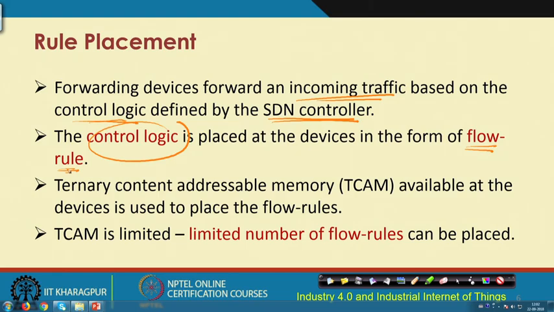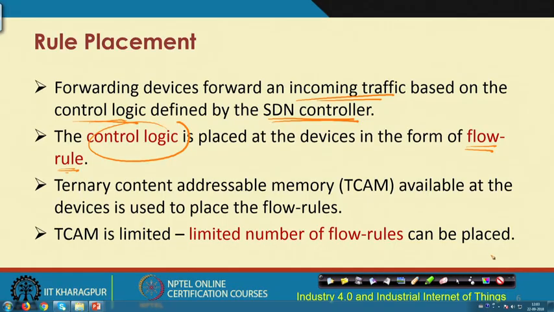So, only a limited number of flow rules can be stored, and that makes life challenging about how you are going to design your flow rules, because you have very limited space in the TCAM which can store your flow rules. If that constraint was not there, you could have a bunch of different flow rules all being stored in the TCAM memory for further use, but because that constraint is there, you need to know how you are going to design your flow rules, where you are going to place them, how you are going to place them and so on.